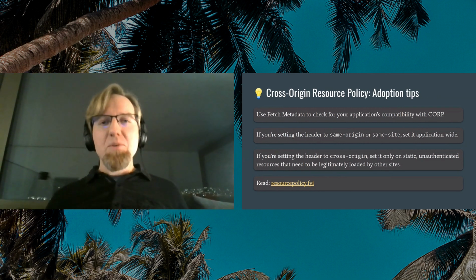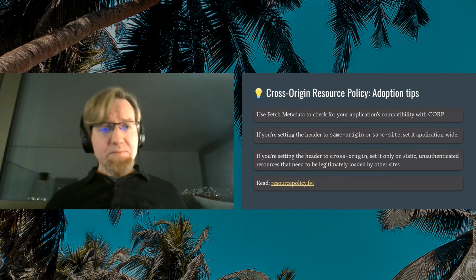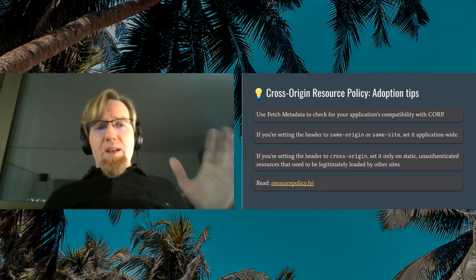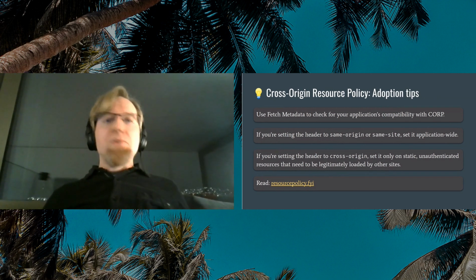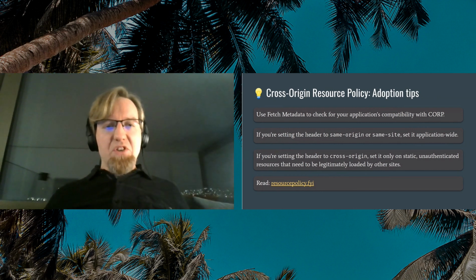There's some more complicated logic there, but you can use these two mechanisms to reinforce one another. There's a great website that tells you a little more about cross-origin resource policy, but I will refer you to that to learn more. Okay, so we're done with the first level of isolation, resource-based isolation.